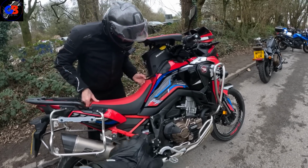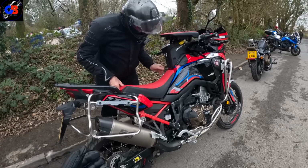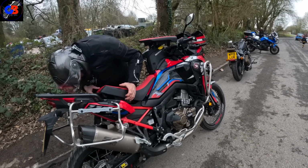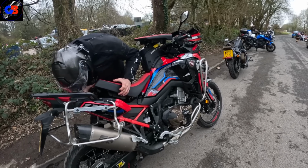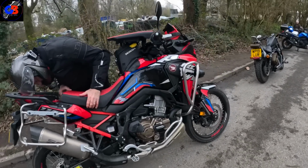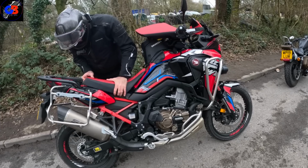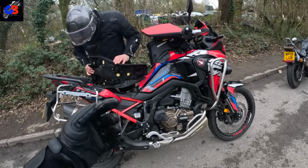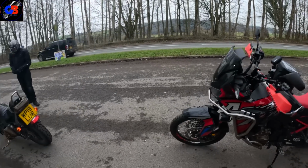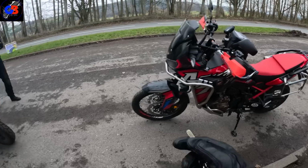So it's certainly safer for me to have the lower setting, and it's good that you can actually do that on a standard bike. You can just change the settings yourself. You don't have to faff about like the V-Strom I had. If you want to lower it, you had to alter the suspension and stuff. So with that, it's an easy fix. 2 inches just gone with a bit of faffing. Yeah, like it. Now I'm going to jump on my Harley for my final thoughts about that bike.